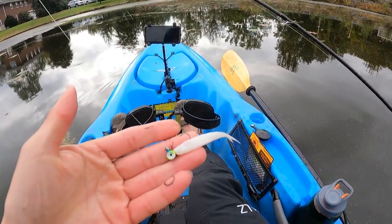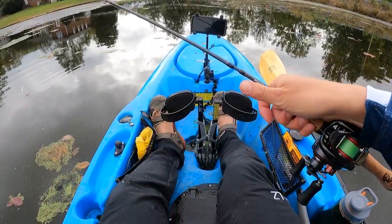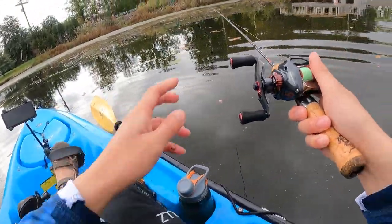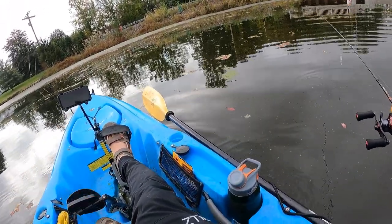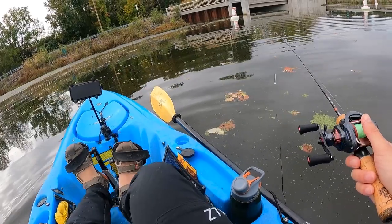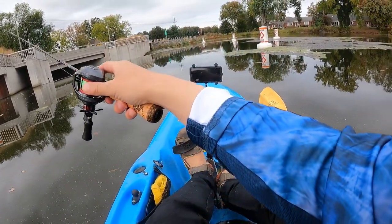All right, folks, now down to the plain old jig head. So with this guy, all you have to do is twitch it in the water, cast and twitch. Because it doesn't really have any sort of wobbling tail, it actually sinks pretty darn fast. So cover water with it and you'll catch fish. So let's give it a shot.